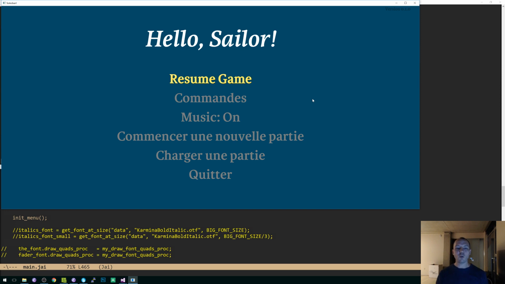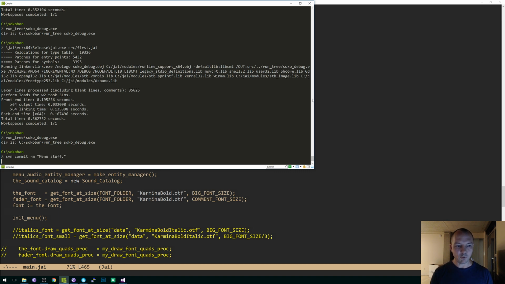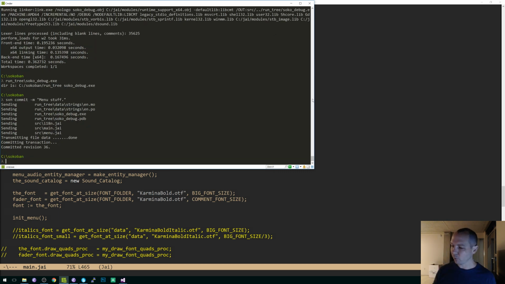So this is good. So for all the European languages now, we're good. The problem we have now that we're going to approach next is for non-European languages, this particular font does not have the appropriate characters. So we actually need to switch out the font based on what's going on. So before we do that, are there any questions? Oh, you know what? Before we even do that, we're going to do something simpler and we're going to do a command line option that lets you set the language, as opposed to me hard coding it here.